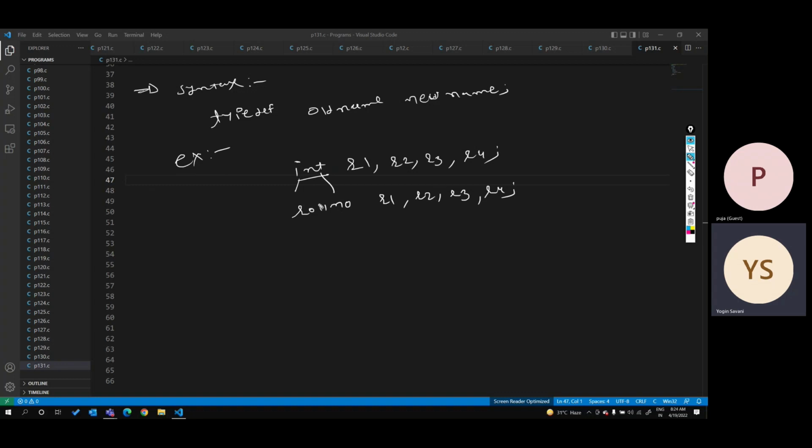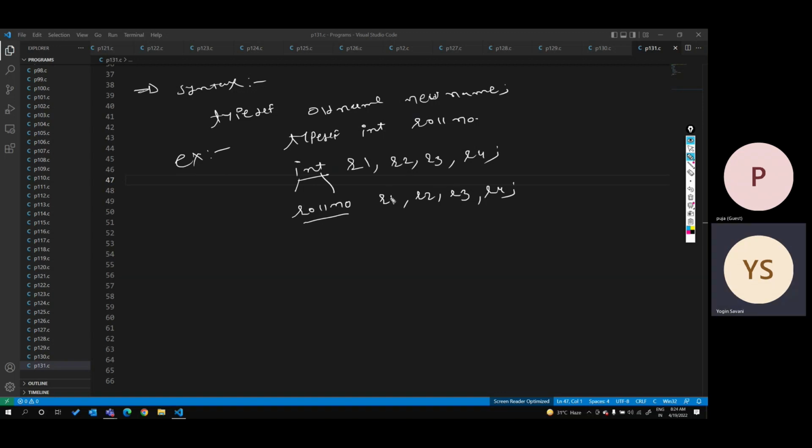So how can we make roll number my data type? We can write typedef integer roll number. Wherever I write integer, I can use roll number. So both are the same. I give the alias name roll number to integer. Whenever I use roll number in my program, that type is integer. By default it will take the integer type and you can use roll number r1, r2. So roll number is your integer data type. Like this way we can use typedef.